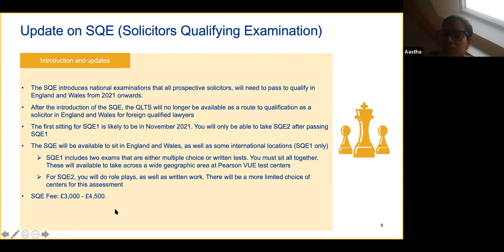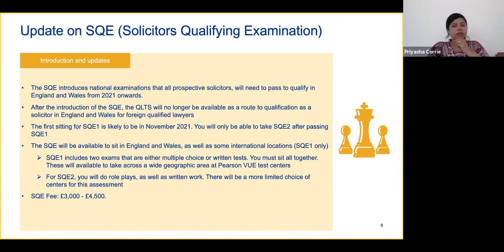Candidates who complete part of the QLTS, the MCT part of the exam, will have 1 year as a transition period to complete the OSCE. So we are looking at autumn of November 2022 for complete elimination of the QLTS route.